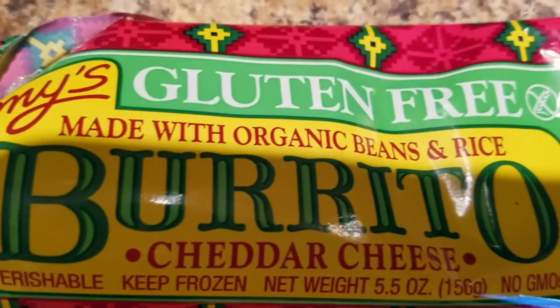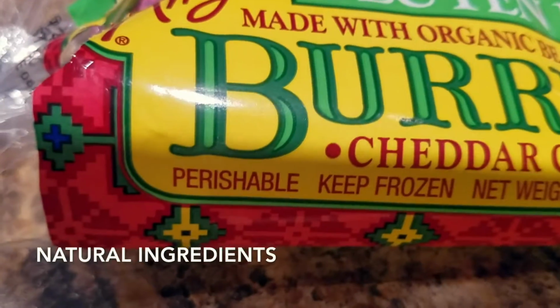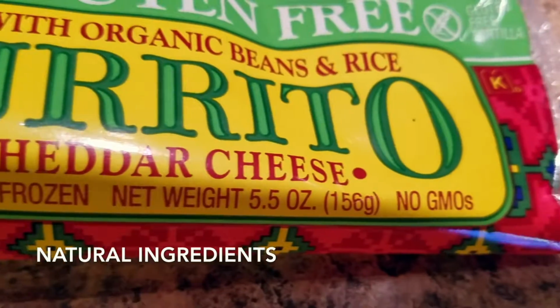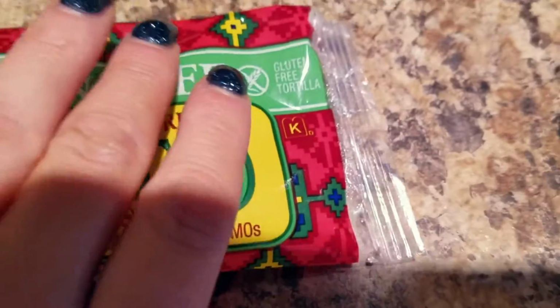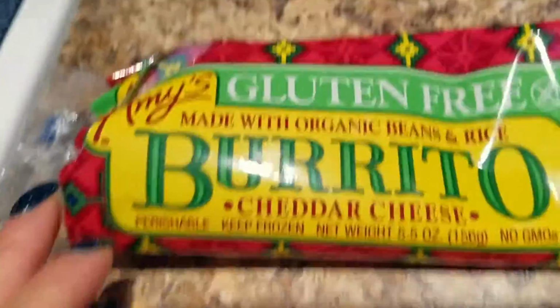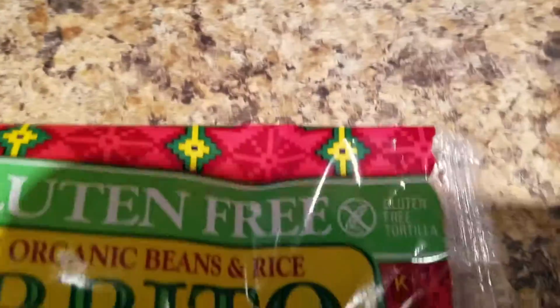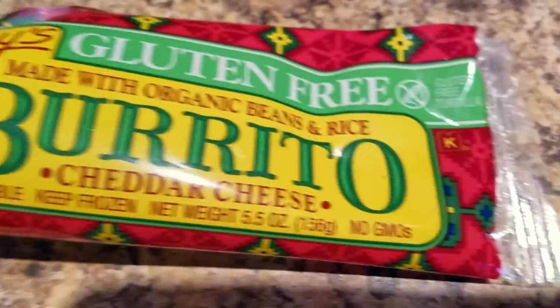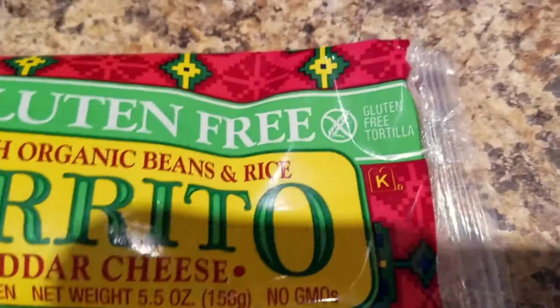tortilla made with organic beans and rice burrito in cheddar cheese. It is perishable, so keep frozen, and its net weight is 5.5 ounces or 156 grams, made with no GMOs. I really like the wrapper, it's cool. It's a Mexican entree, and the colors and style kind of remind me of something I would see in a Mexican restaurant, so I really like that about the product.